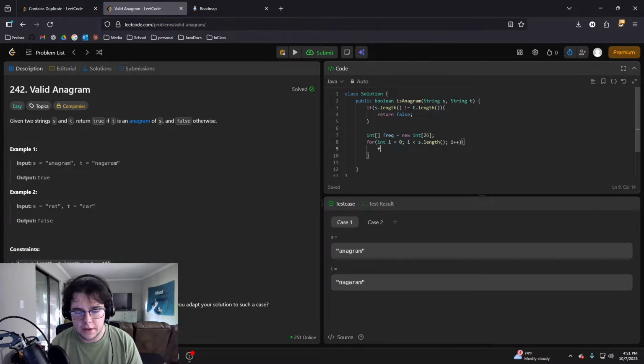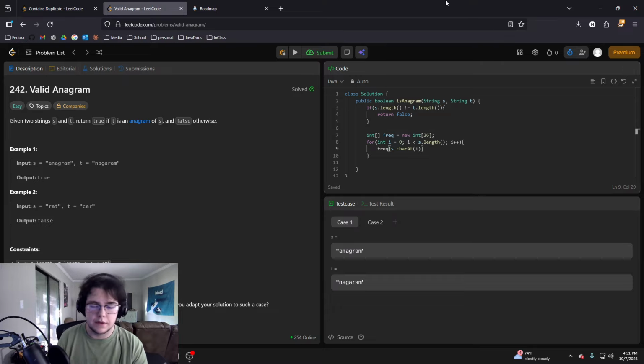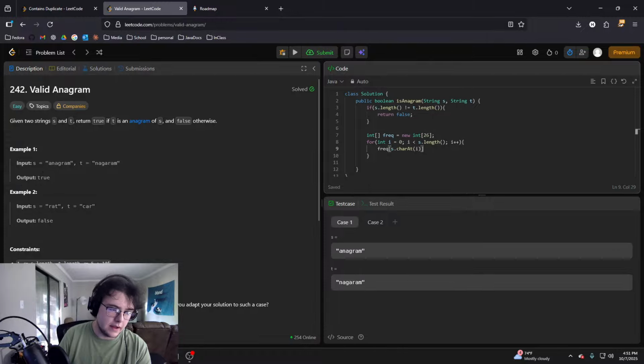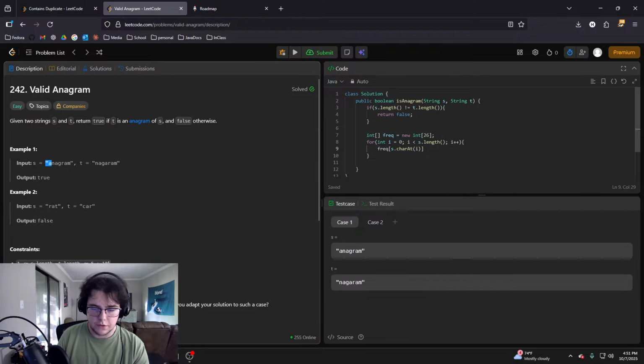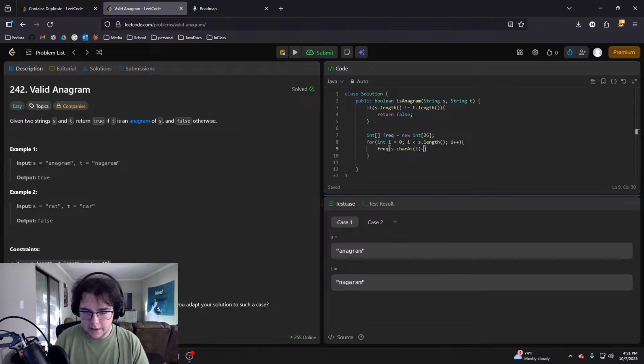And they went ahead and got the frequency of, and they checked the index of s.charAt(i). So they got the character at the current index. So say if it was 0, we would get the A. And they subtracted the character value of A from it, which I thought was very clever to do this.